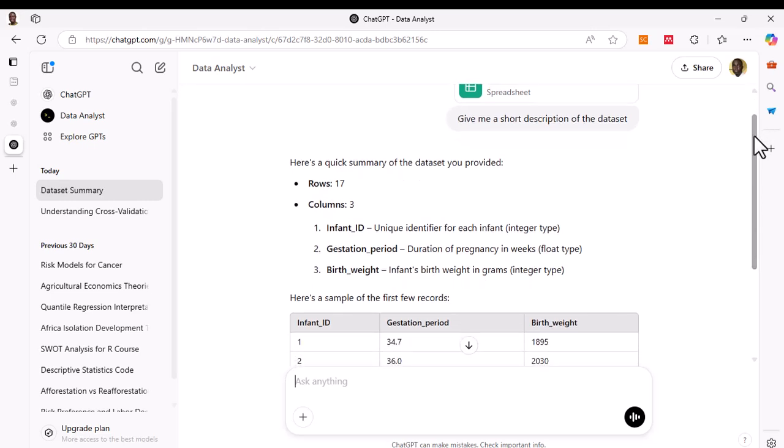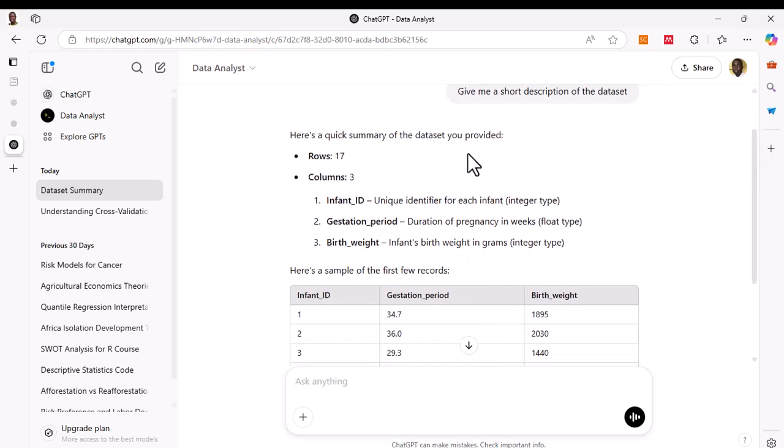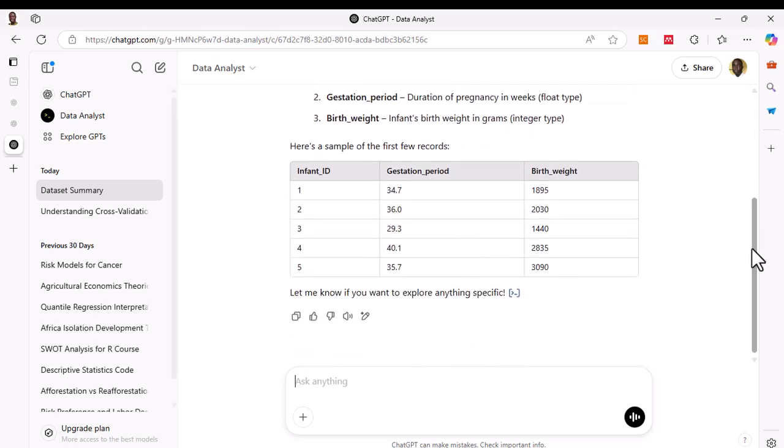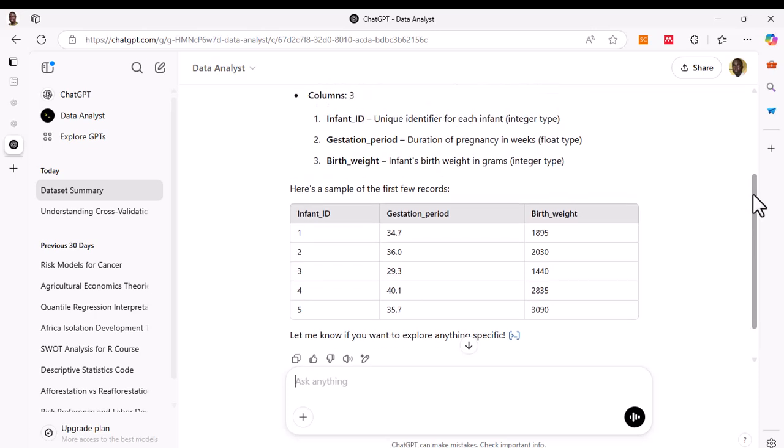As you can see, it says here's a quick summary of the data set. You have 17 rows and 3 columns, and that's correct, we have 3 variables and 17 rows or observations. Now it's prompting us to let me know if you want to explore anything specific.